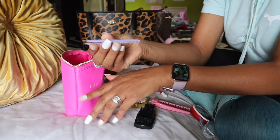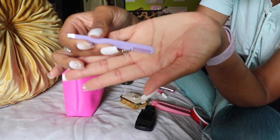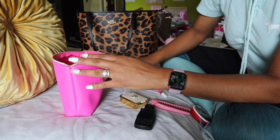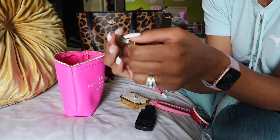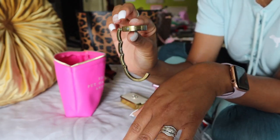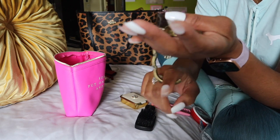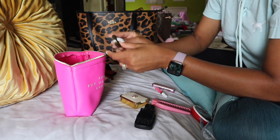I have some purple tweezers that I recently picked up from the Dollar Tree. They have a comb on one end, which is really neat — you can comb your eyebrows to get them to lay down and pluck any extra hairs on the go. I have this bag holder which is a Louis Vuitton canvas. I picked this up off Etsy quite some time ago. If you're unfamiliar, it's a bag holder so that if you go somewhere where you can't get a chair just for your bag and don't want to place it on the floor, you just place this on the table and it holds your bag.